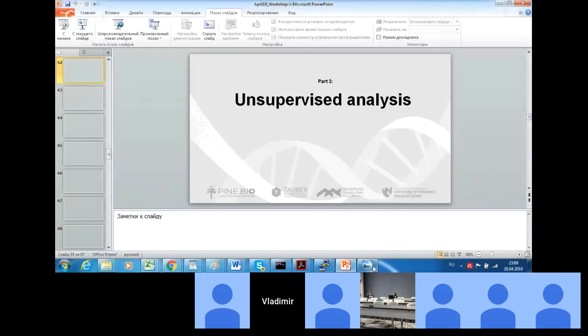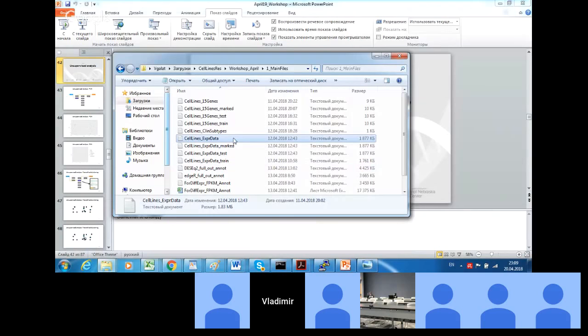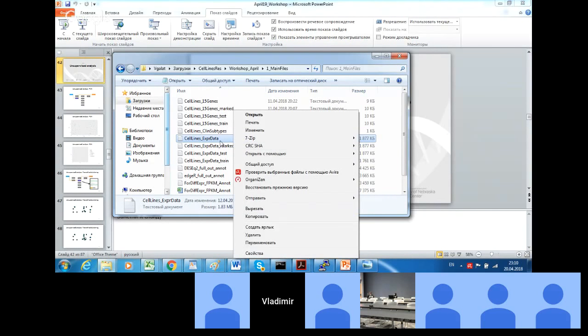So what we initially have for this analysis is raw quantification, in this case measured by log2 scaled FPKMs again, for about 50 breast cancer samples.